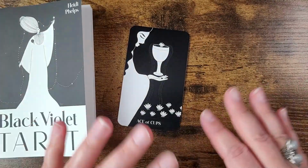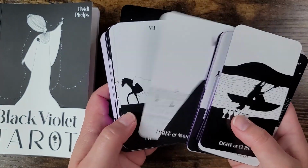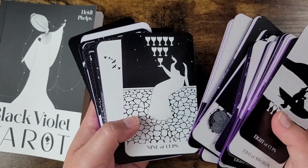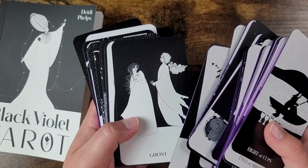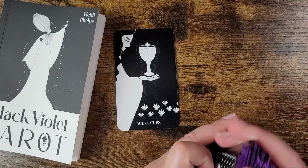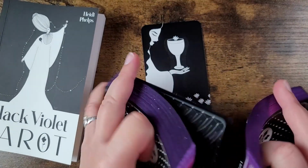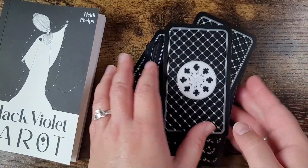I think it will definitely take your eye a little bit to adjust to it. It might take some time because it is so black and white, no pun intended, but it's definitely beautifully done. I love how vibrant it is with only two colors. Very, very cool. Shuffle's fine. I just didn't get a good grip on it before, so I don't have an issue with the cardstock. I don't have an issue with the flexibility at all. Let's see, there it goes. So great. I really like it.